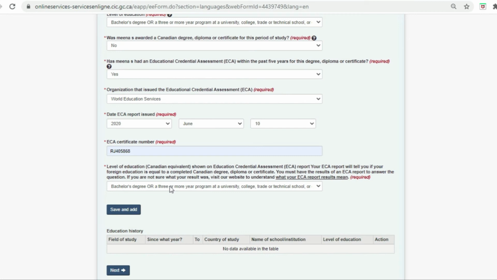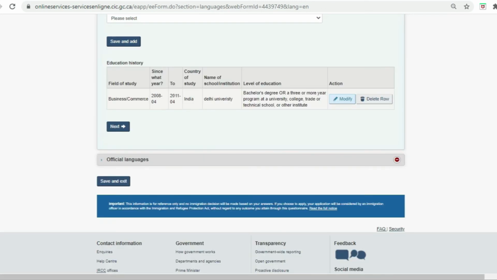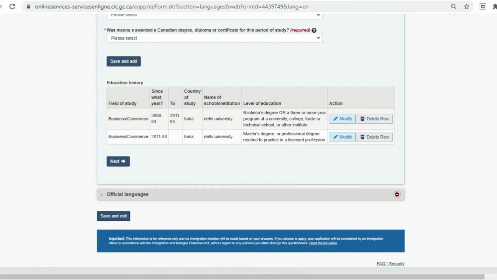So her bachelor's was given as equivalent to a Canadian bachelor's and her master's was also given as equivalent to a Canadian master's. Whatever the report says, that has to be entered here. Save and add. Okay. Likewise for her master's also, we filled in the details, it was recognized as equivalent, so that was again filled.